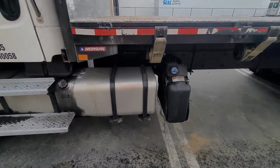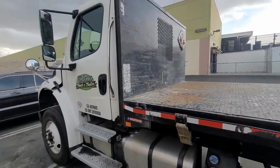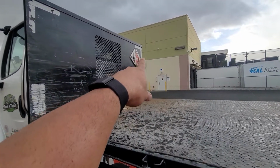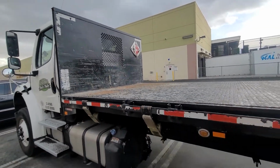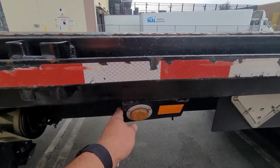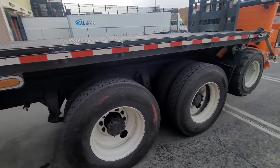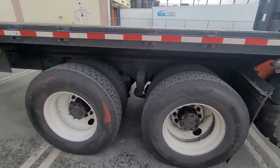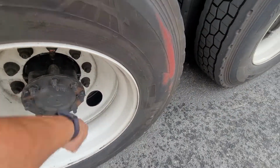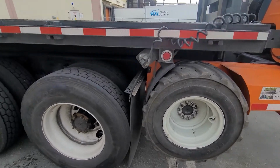Could be your steps, could be gas tank, could be DEF tank. Everything else looks good. This on the back's damaged, but we don't really use that, so that's not a big deal for us. But also, as you go around, see, this is bent in a little. You need to take pictures all the way around the truck from day one when you pick up the truck, so you have proof when something comes up that it's in the condition that you picked it up in.